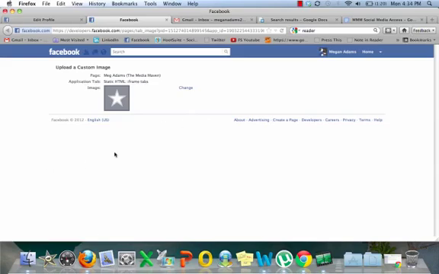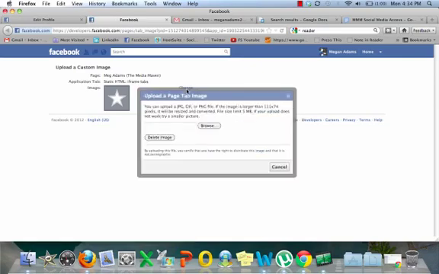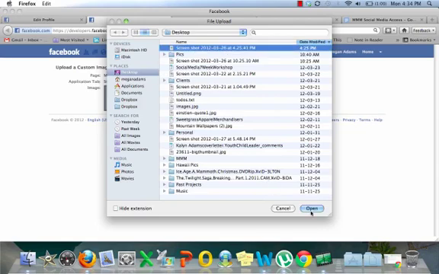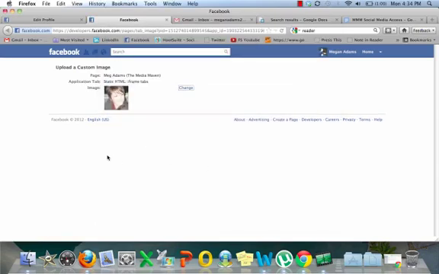And this takes us to the option to upload our new icon. So I'm going to select change. I'm going to browse. Perfect. And I just did a quick little screenshot here. So I find on my computer where that's located. And there we go. Auto populates it with that image that I've created.